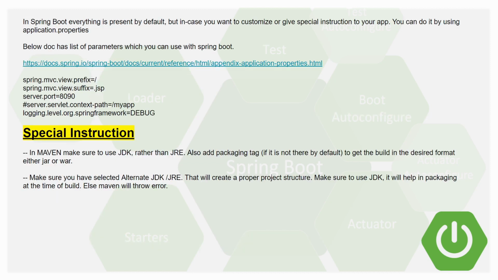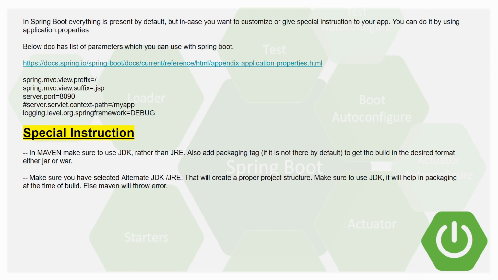In Spring Boot, everything is present by default, but in case you want to customize or give a special instruction to your app, you can do it by using application.properties. So Spring Boot will have all default configuration. Everything is available by default. However, if you want to instruct something explicitly to your app, that also can be done by using application.properties, which will be present in the resource directory.